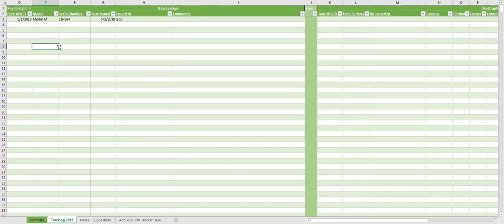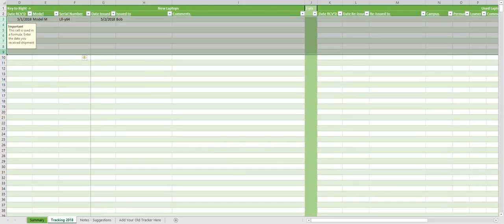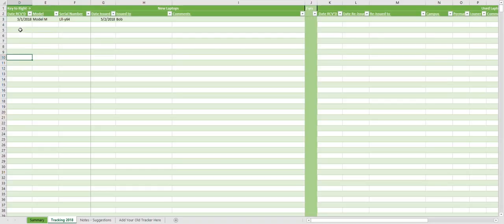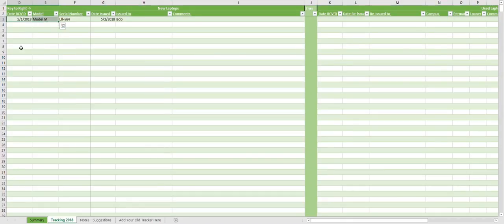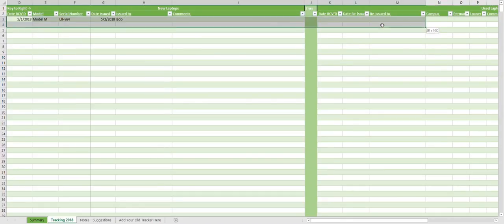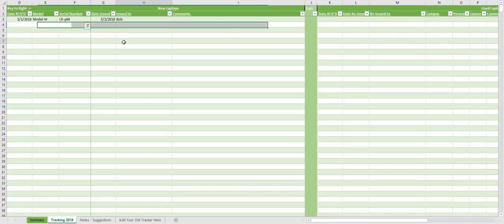One thing that's very important, don't ever select the rows like this. There's some hidden rows over here, ABC. There's some formulas that I use in there that are very important to the summary page, which has got some important information on there. So if you ever need to copy and paste data, make sure you just select the cell and copy and paste stuff like that. That way the formulas will still stay intact and everything will display correct.